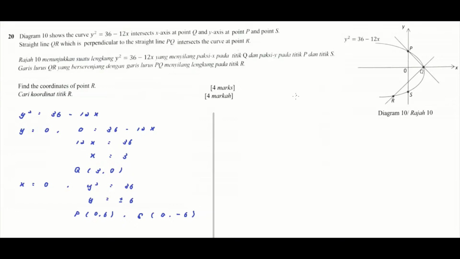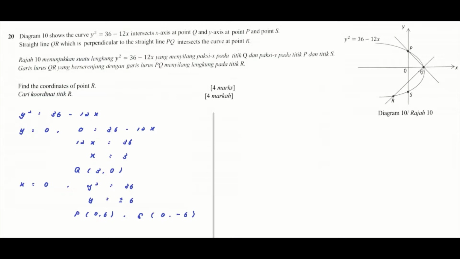So now the idea for us to actually solve for the point R, right, is that we want to find the intersection point. So for us to solve the intersection point, we need to solve simultaneous equations, which means that I have the equation for the curve now. I will need to find what is the equation for RQ. Then I will have two equations, then I solve them simultaneously. So my target now is to find what is the equation for RQ. So do I have any problem here?